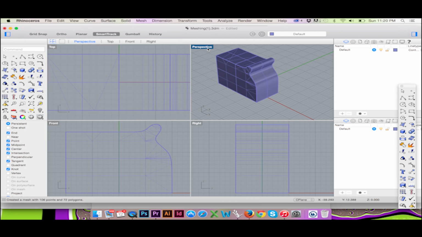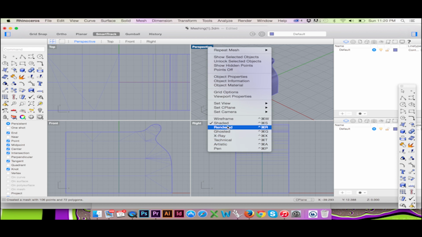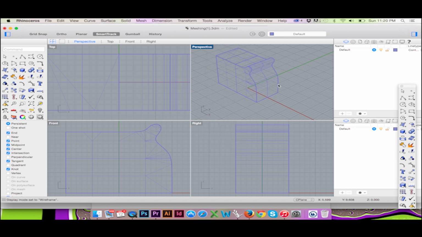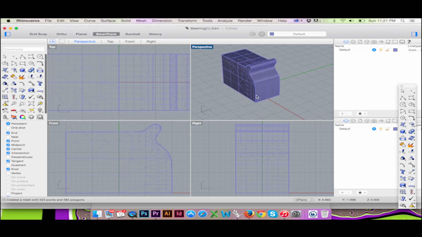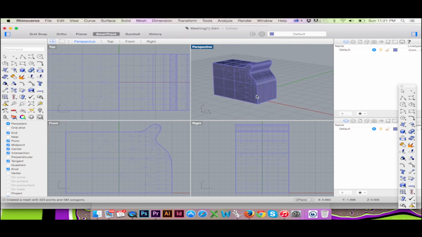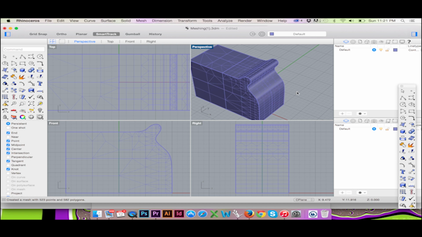These adjustments can make a huge difference. As you can see, the differences in the appearance when the minimum aspect ratio is set to 2. Play with these adjustments until you have achieved your desired surface quality. You can always check your surface quality by viewing the model as shaded.